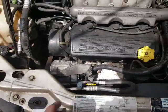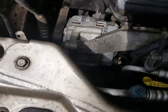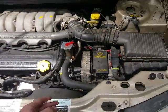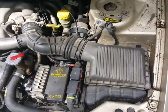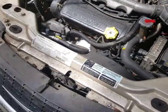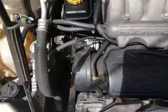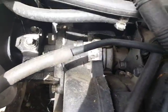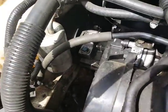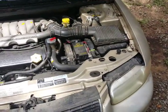But I did, that's two brand new alternators that's been on this car because of the alternator wire causing an issue. Every time I'd hook it up, spark like crazy. Swapped out the wire. That fixed the problem. It's got a brand new serpentine belt on it. Brand new water pump. Y'all can kind of see that back there in the back. Brand new motor mount. The cradle mount underneath, there's brand new motor mounts on that.